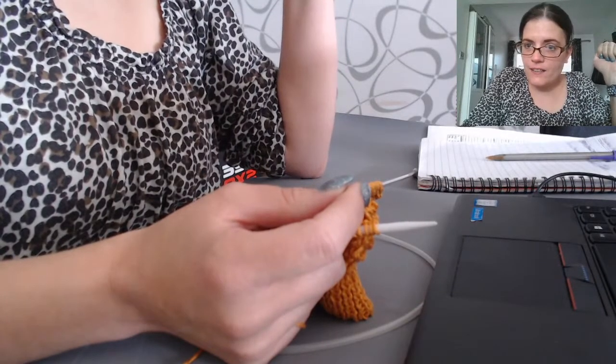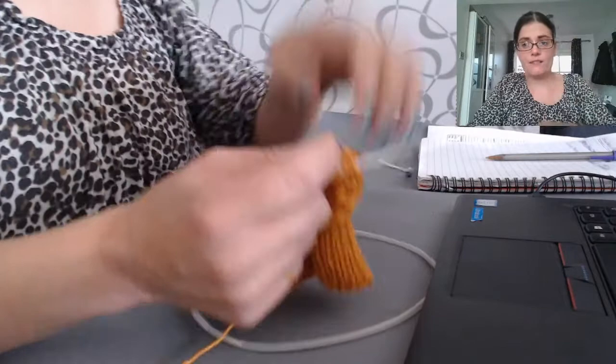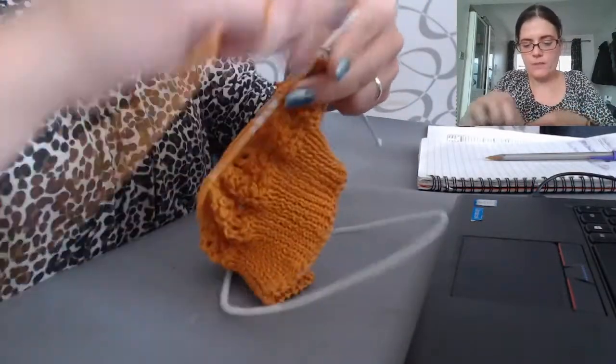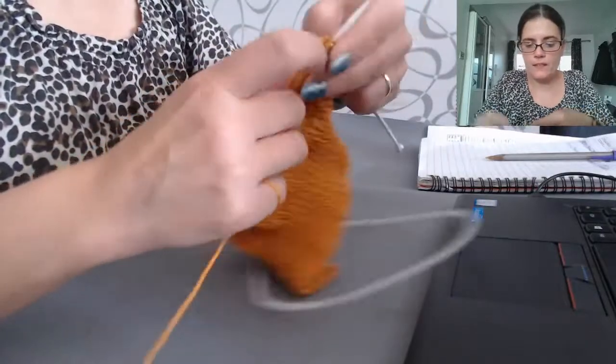The knitting sounds are actually nice. Oh, okay. Well, you probably won't hear it in a bit anyway. It's just because the needle keeps tapping on the plastic.